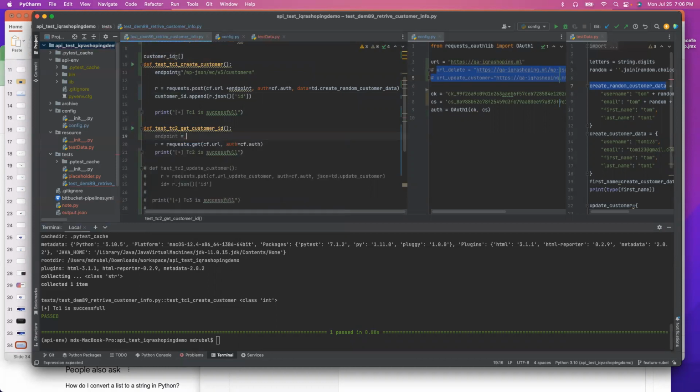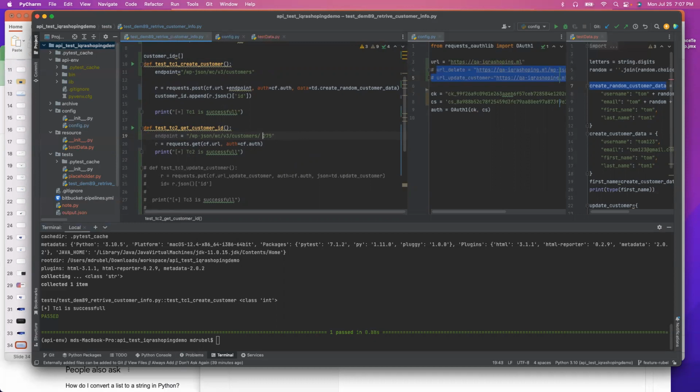Endpoint equal this. Now we cannot put this 275 here, right? Because this is hard coded. We have to provide the customer ID here. Let's put the customer ID, and we already know how to do that.